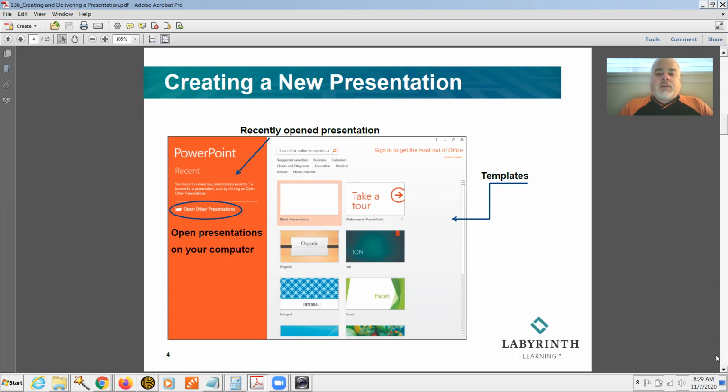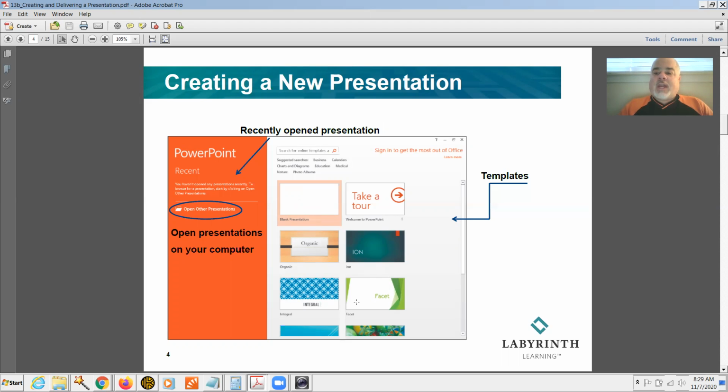Now, there are tours or tutorials that you can go through, but you can look on the internet for all kinds of things to help you take a quick tour or tutorial. Built in to the newer versions, there are tours of the PowerPoint program, and you can either open a presentation or you can select templates.